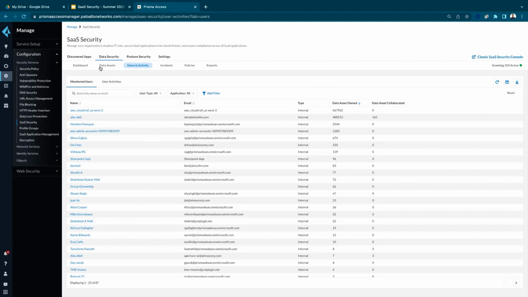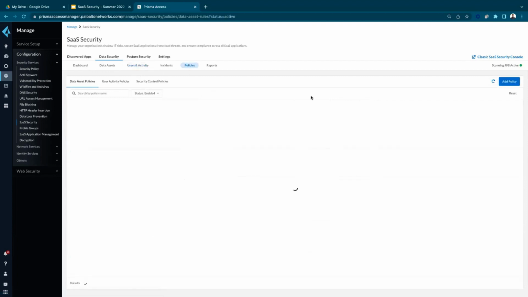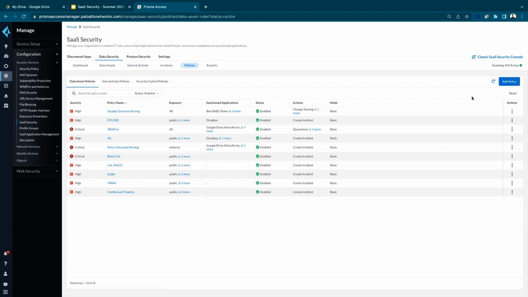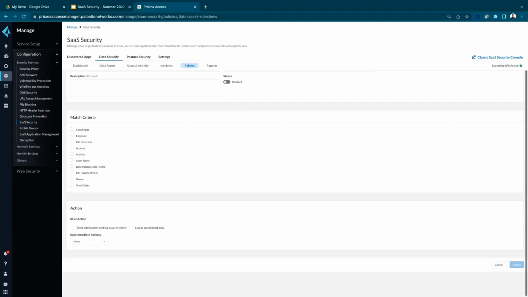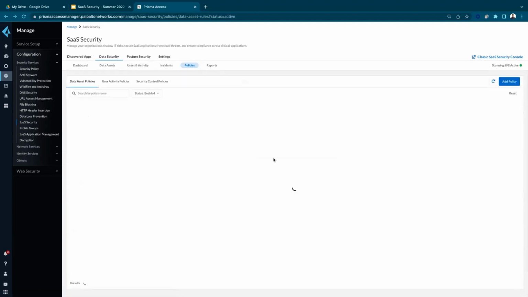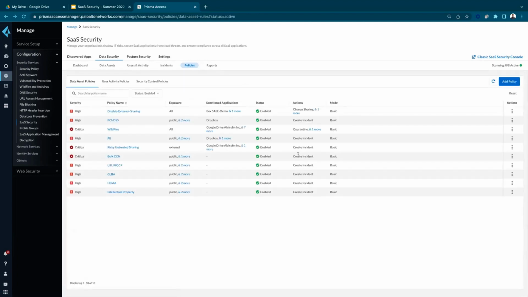And so you could sort and filter based on that, based on these as well. And we also have our policy behavior, which we've streamlined and made even clearer to come through right now. So you're able to create a policy with a specific cloud app and set things like auto remediation actions based on, for example, a combination of exposure and whatever data patterns and profiles they're after.